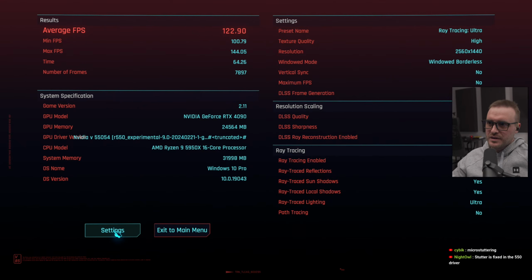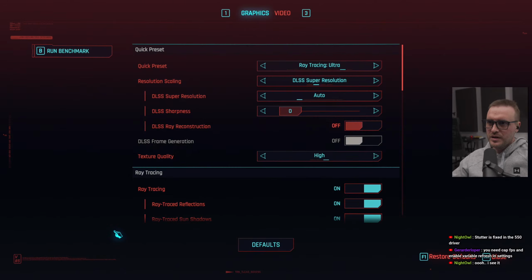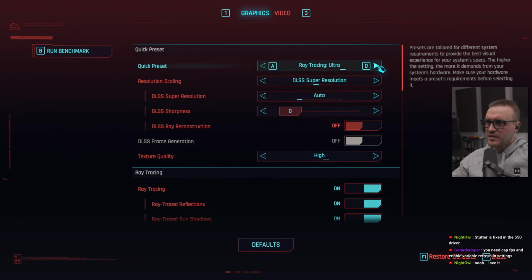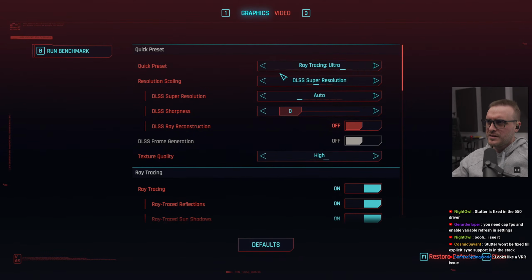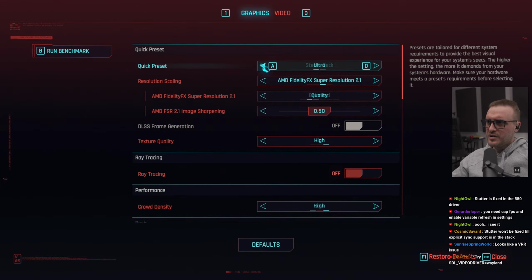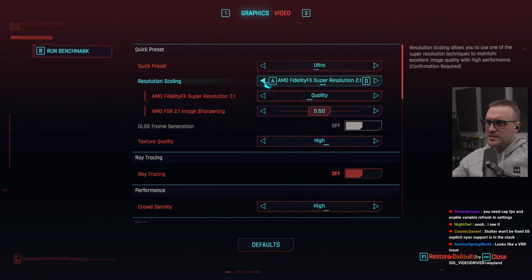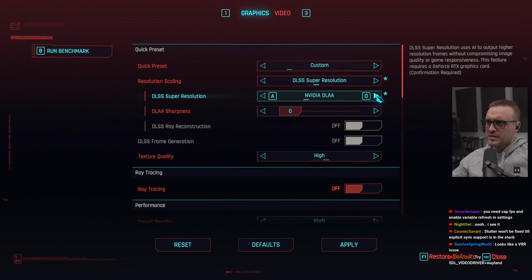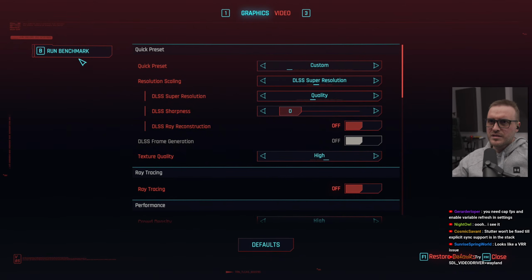So let's do it again. Maybe you're gonna be able to see it, but... 122, it's like 5 FPS under X11, which is not bad at all. But let's see... Man. Maybe at a higher frame rate it's gonna show it. Okay, let's see.